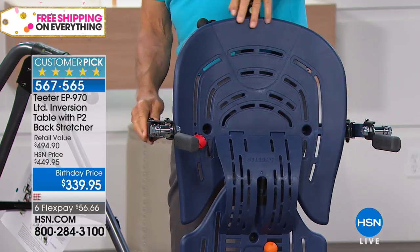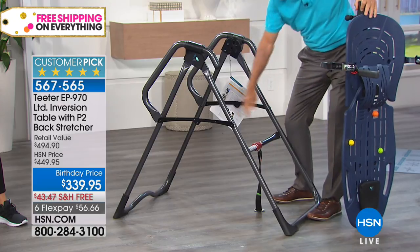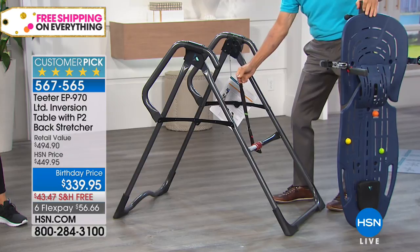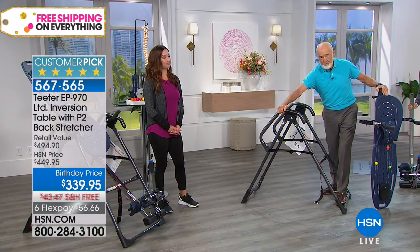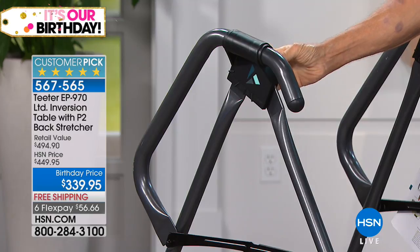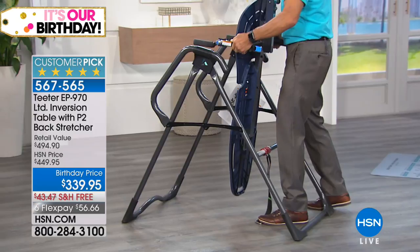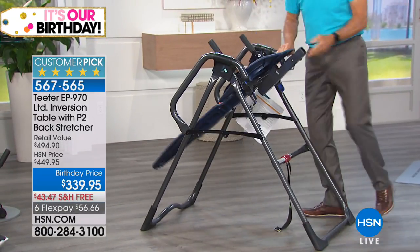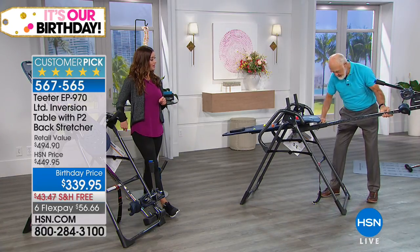The A-frame is fully assembled — floor protectors are on all four corners, the spreader arms are on, and the tether strap is attached. What you assemble are the upgraded handles, a $70 upgrade over the market entry product. These require just three machine screws and one bolt. You will literally spend more time getting it out of the box than you will assembling it. Then you just snap it together and you're ready to go.